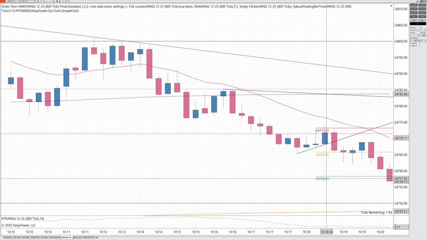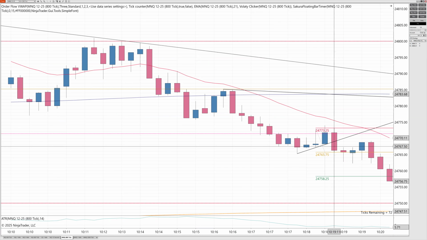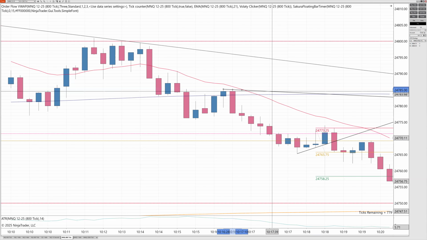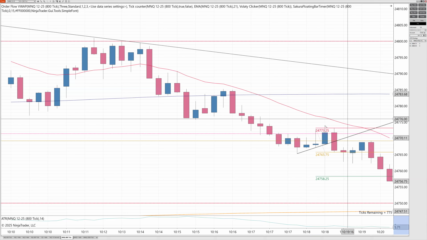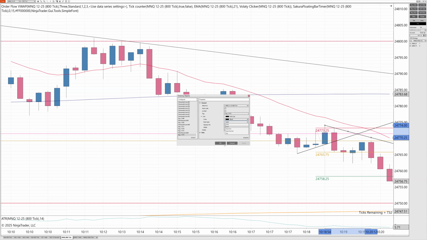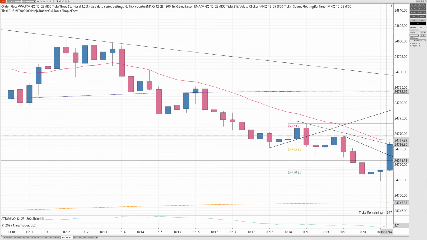So this is about, let's see here, 7 points. Let's just say we take off a point off that. So we'll call it another 6 point winner at 10.19. Our golden ruler now moves to here. We delete this trend line, but we have this trend line here, and we have this trend line here. Keep track of the runner. Runner was taken out right there.